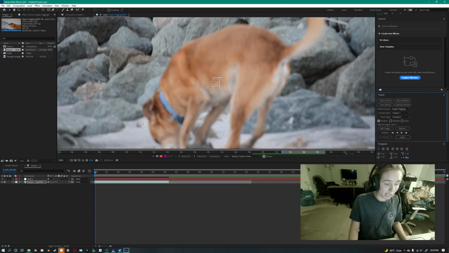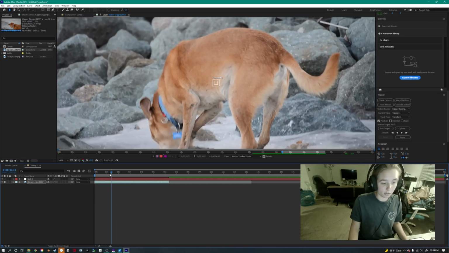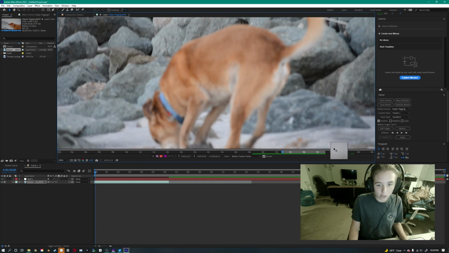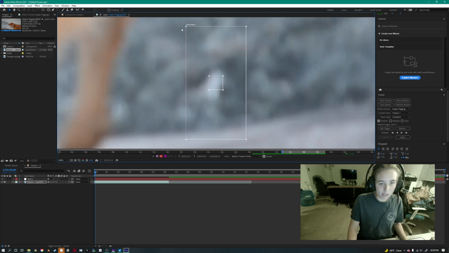This dark rock against the white sand is pretty good, but if I scrub through my footage, you can see my dog's head goes over it, so that's not going to be very helpful. What you're going to do is drag in that empty space in your track points and move it. Put it right over that. And now get that outer box around the outside, and get that inner box right over that white point, without any of the dark sticking into it.